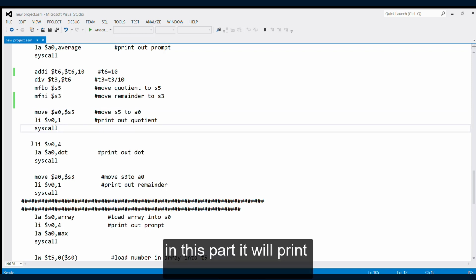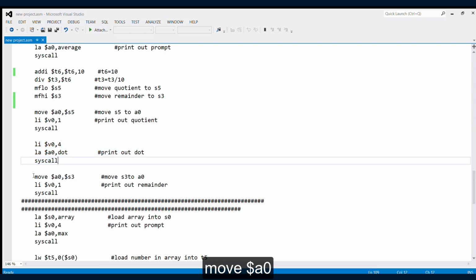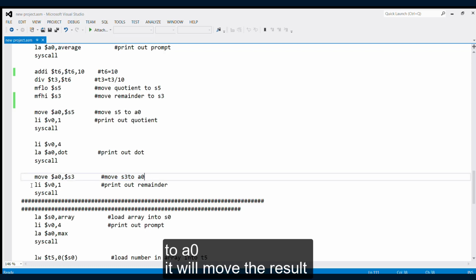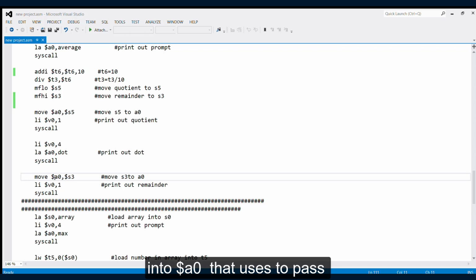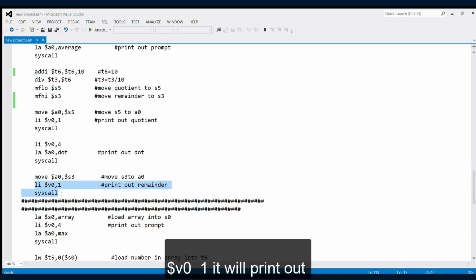In this part, it will print a dot between the quotient and the remainder. Move $A0, $S3, move S3 to A0. It will move the result to $A0 that is used to pass the first 4 arguments. LI $V0 1, it will print out the remainder.